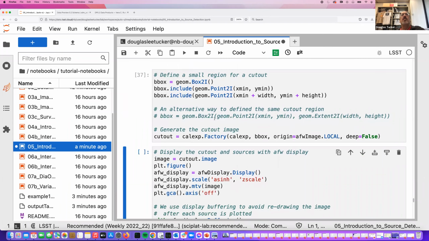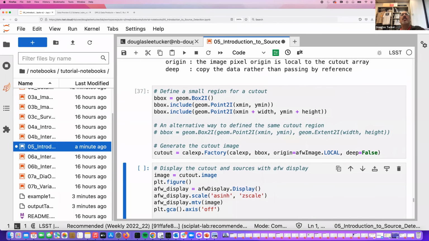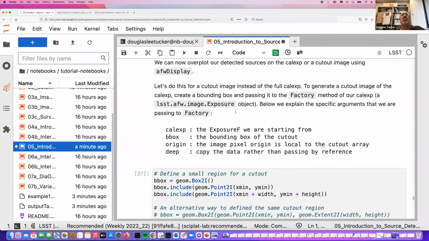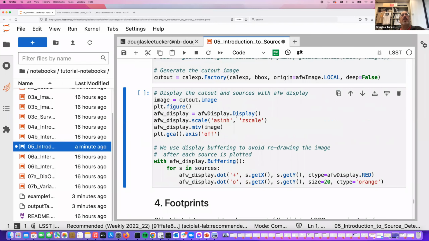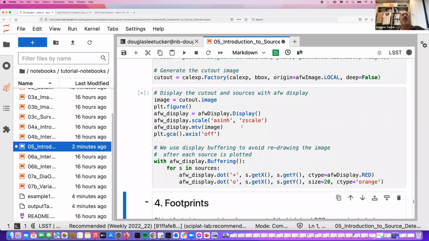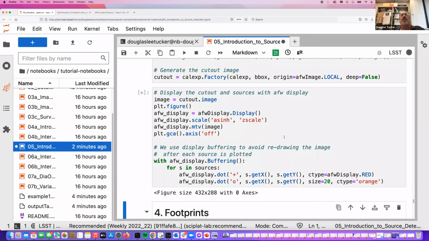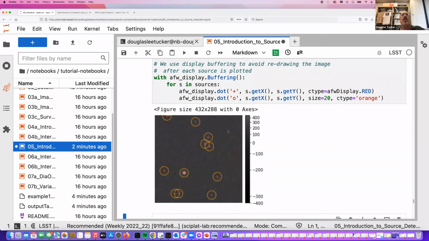So here, this box defines how you might create a cutout for an image, and then we'll display that. And here's a zoomed-in portion of the image, and each of the objects is encircled with a little red dot with an orange circle around it.